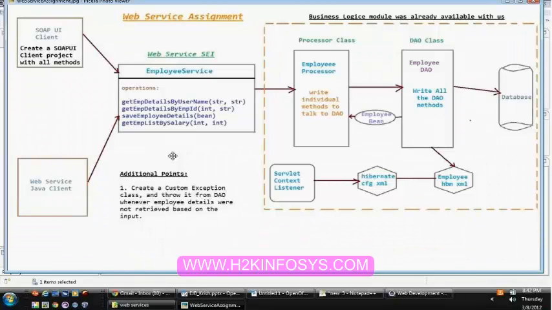Okay, but I think it's a good diagram to see. It really shows you the end-to-end flow of one process, right? Yeah, exactly, this is from start to end. So this is a good diagram to see. If you guys are able to practice this one, you'll definitely get familiar with web services.